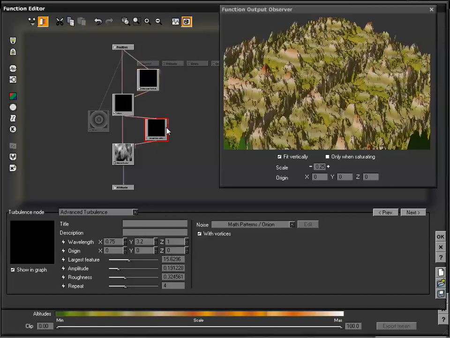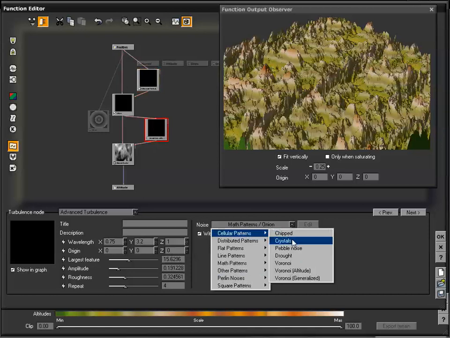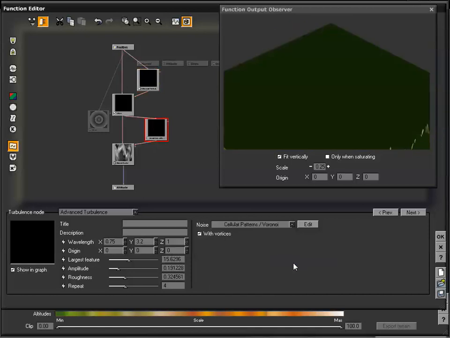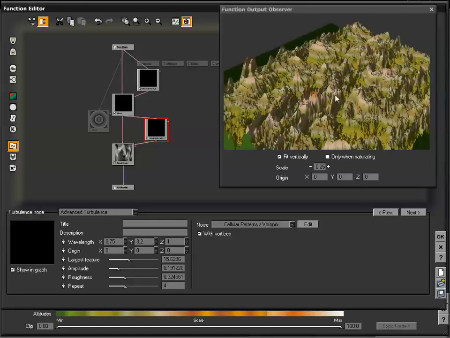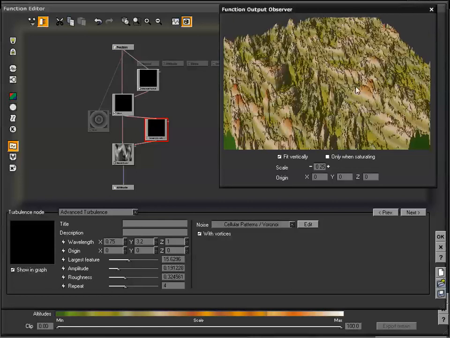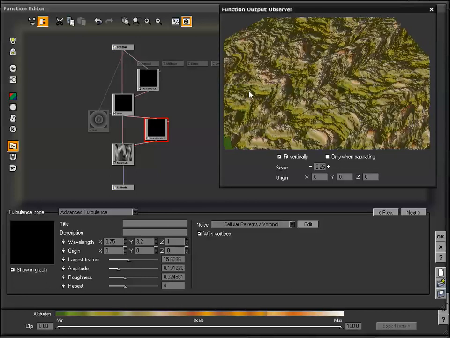I'm going to change our new turbulence node to something a little bit different. Use the Voronoi. So now we have that taken into account with the creation of our turbulence. We can really see that showing up.